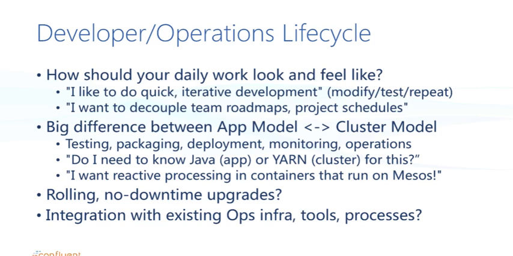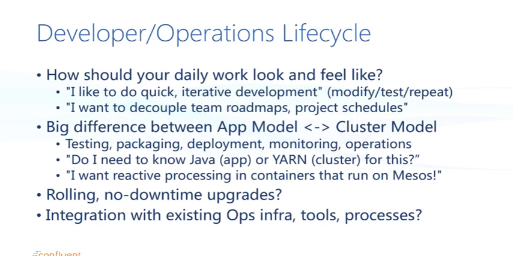For example, you might ask yourself the question, do I need to know Java, which is the app model, or do I need to know some specific technologies such as Yarn in order to get started with this use case? Similarly, you may have the desire to say, I want to do some reactive processing with Docker containers, and I want to run this on Mesos or Kubernetes. Which of these can I use, and how does it feel working in this environment with that technology?